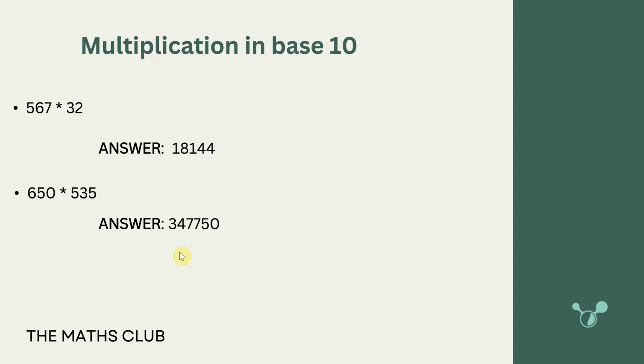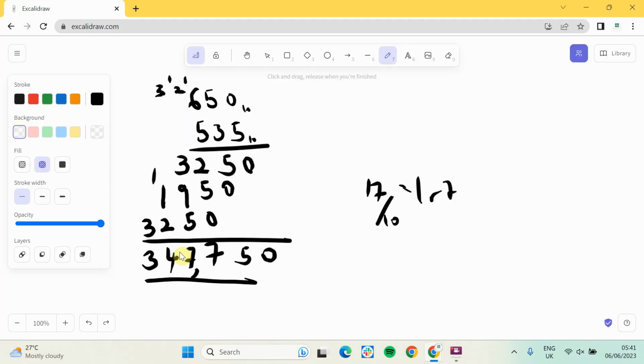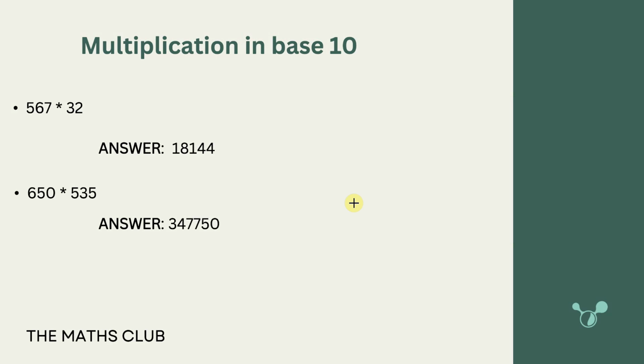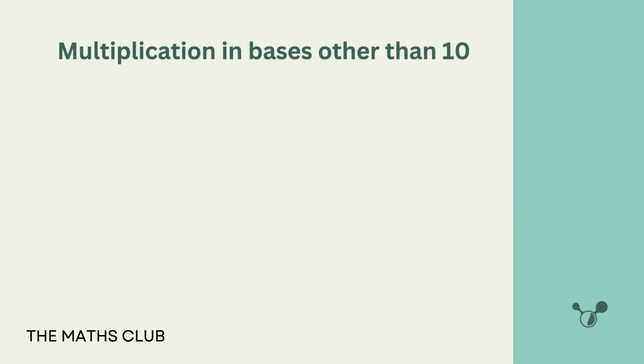Great. So the reason why I actually solved this in base 10 is for us to really look at the concept of this division by 10 again, right? Division by 10 whenever it's necessary, right? Because that's the fundamental of what we're going to be building when we start multiplying in other bases. And that's what we're going to do now. So let's see multiplication in other bases other than base 10.